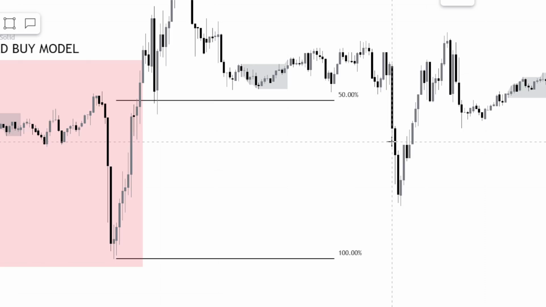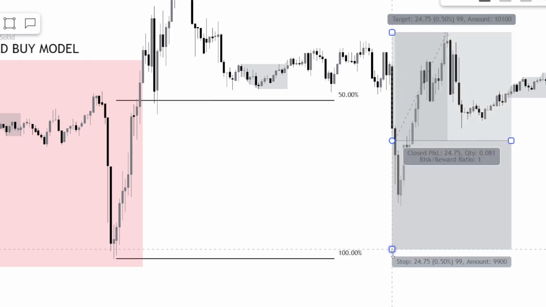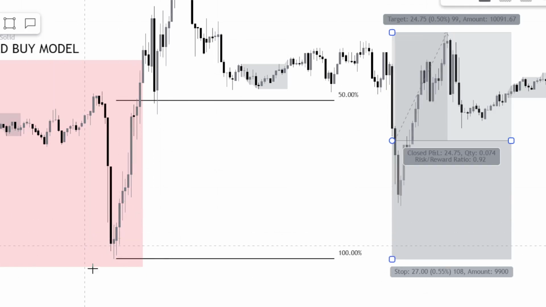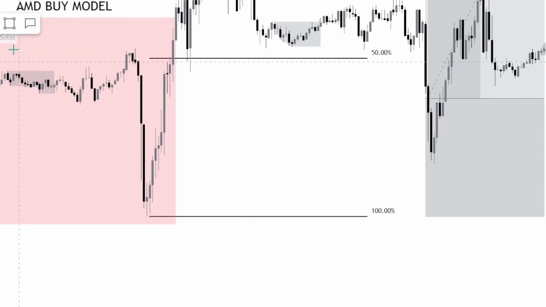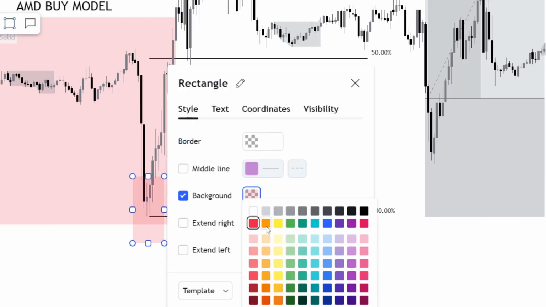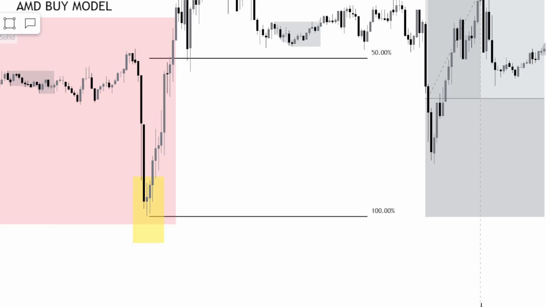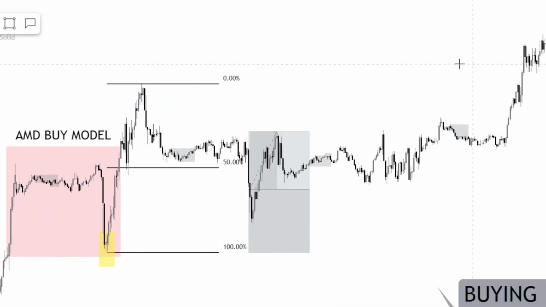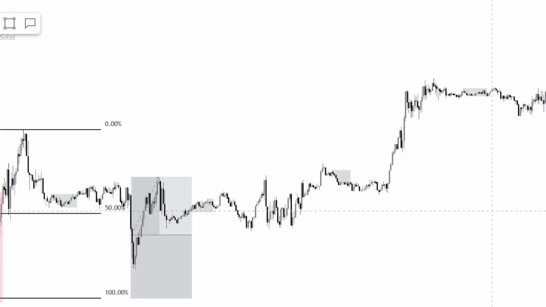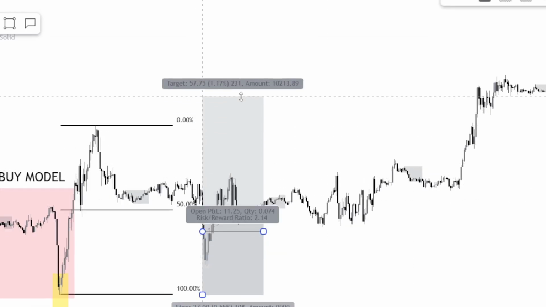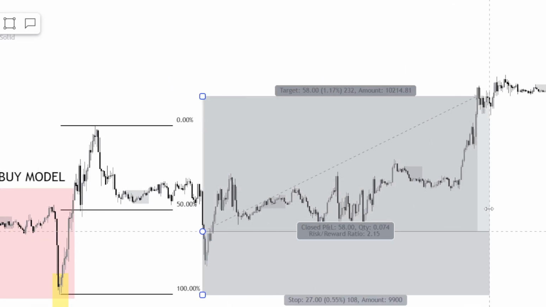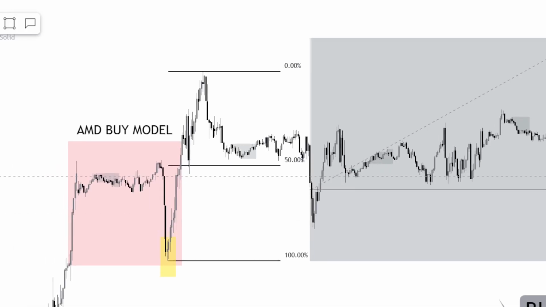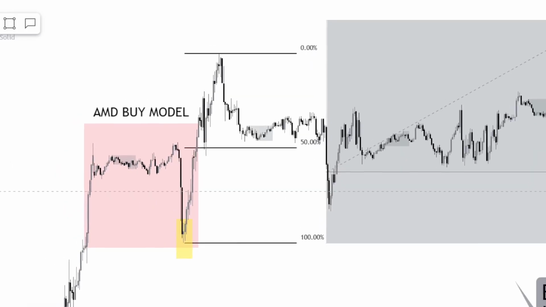So what we do, we want to enter off the fair value gap and we want to have our stop loss just below that Judah swing over here, right? So this is our Judah swing for the day. The Judah swing is typically in yellow. If you've watched a lot of my videos, the Judah swing we teach is in yellow and it's a manipulation of price. And as you can see, the potential of this trade was huge. It ran to 1 to 5, 1 to 10, I believe. It was a very, very good trade, very big trade, at least a 1 to 2 or 1 to 3, which is what you should realistically be aiming for when it comes to these types of trades, right?